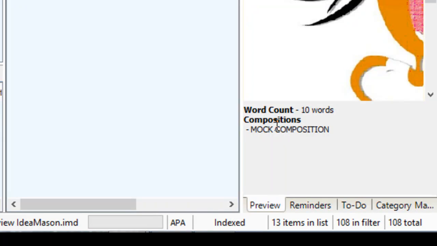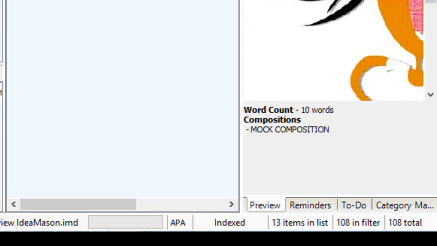All right, so another thing that helps with your flow is the preview. So let's go back to the workspace. And for all my materials, if I click on this preview tab down here, I can see them. So I click on this figure and I can preview it. I can see it. I can scroll and I can look. It tells me how many words are involved. It'll tell me where it's cited. Where have I referenced this? So here is a preview of the figure I teach. This is what it looks like. The words, 10 words, and it is in the mock composition.